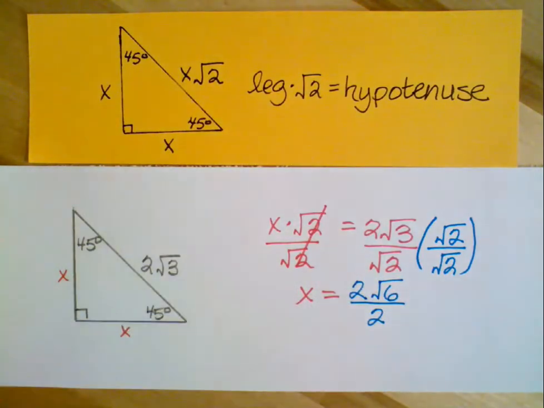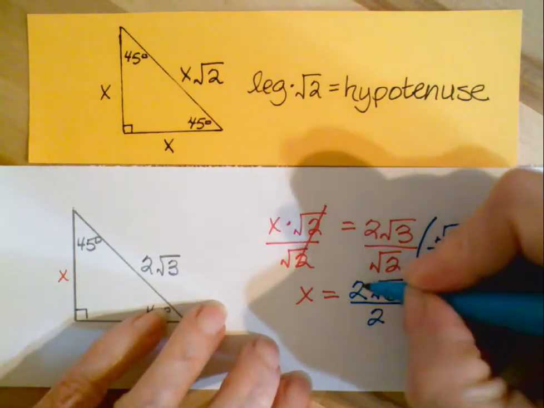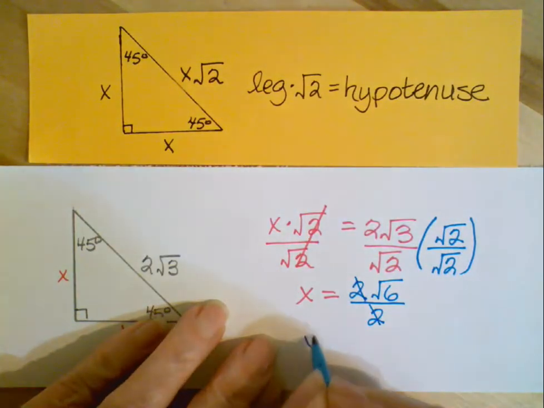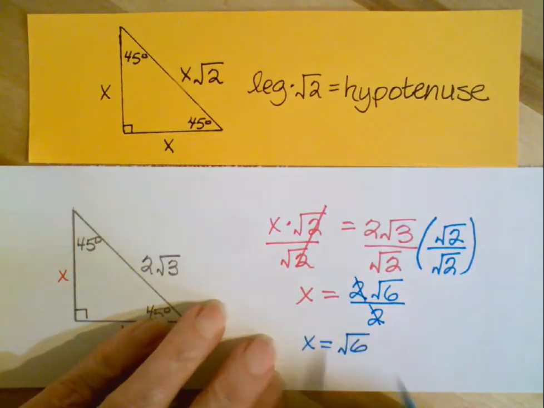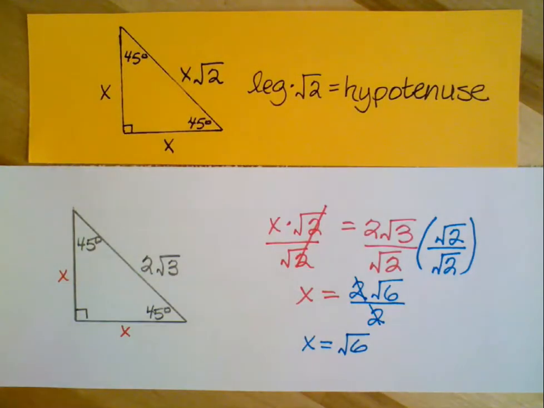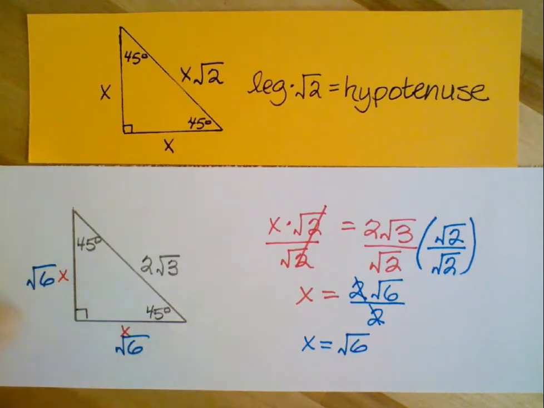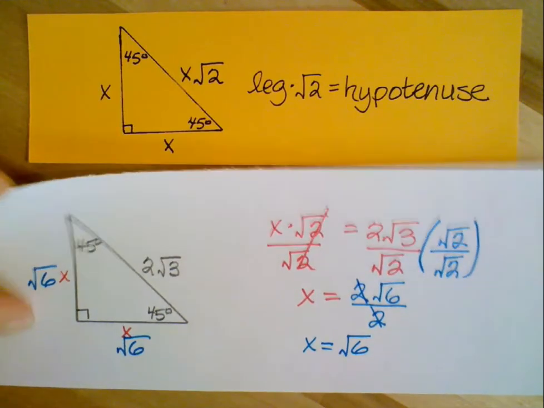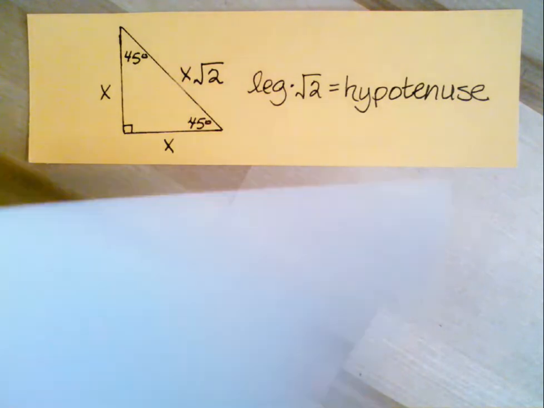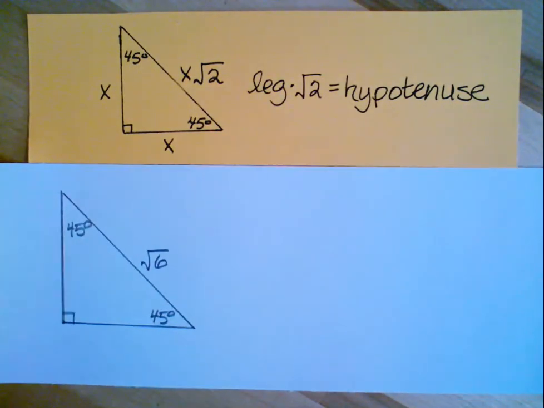Now, as I mentioned on the last problem, once you do that division, you need to make sure that the answer you got is in its most simplified form. In this case, the whole number 2's are going to cancel each other out, in which case x is simply the square root of 6. And there again, the square root of 6 is already simplified, so that tells us the length of each leg would be the square root of 6. All right, let's look at another one where the hypotenuse is not a whole number and doesn't have that square root of 2 already in place.